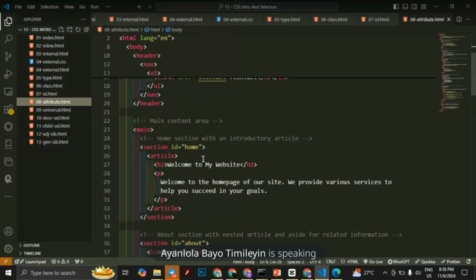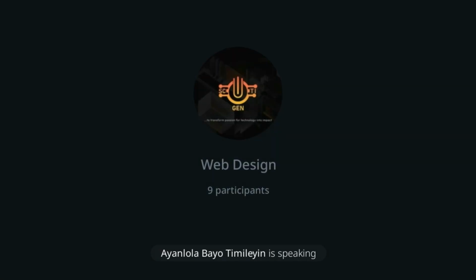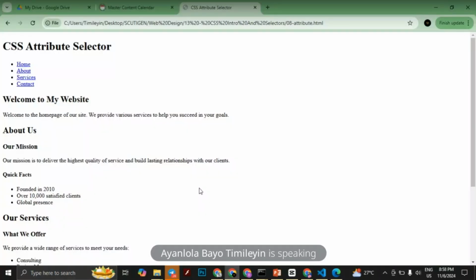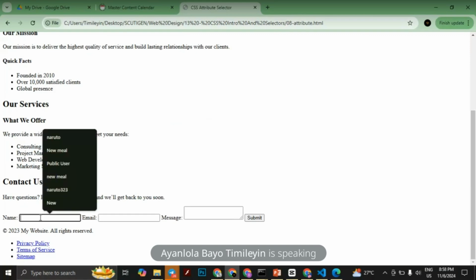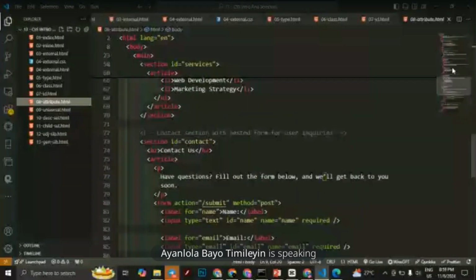First, I would like to change the text color of the input element whose type attribute is text. That is this one right here. As you can see, the type attribute of this input element is set to text, right? If I head back to the web document, here is the input we are talking about. The default is black. So I want to change the color to red. If I'm typing, instead of each character being black, I want each character to come out as red. To do that, I'm going to use internal CSS again.